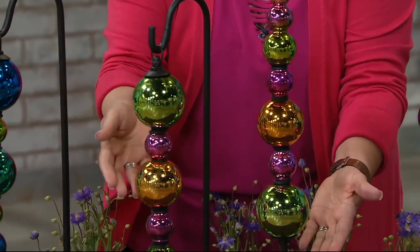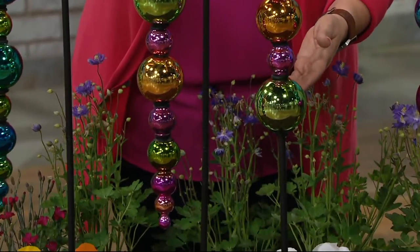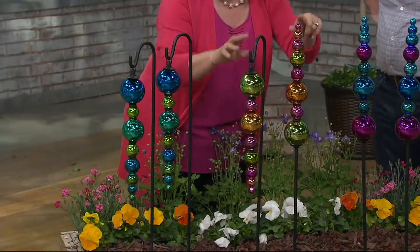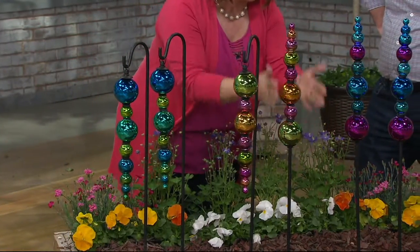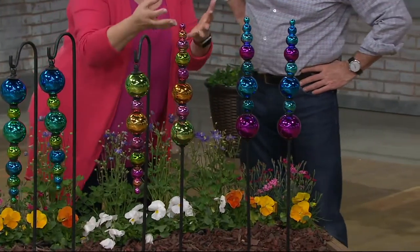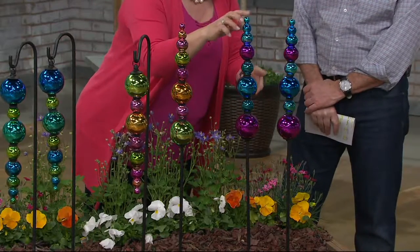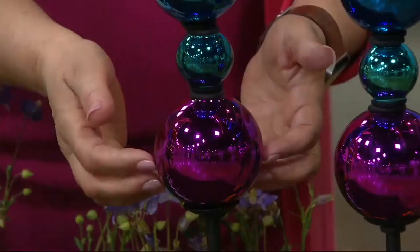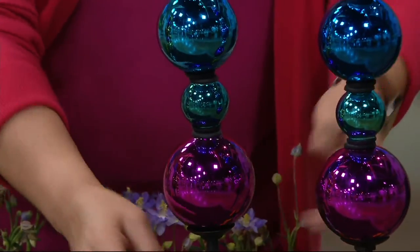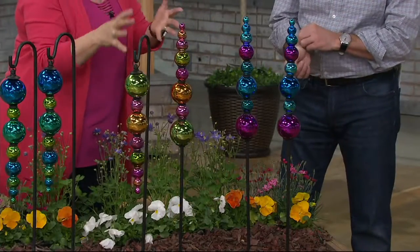This is our pink and green version. There's also a little bit of goldish orange in the middle, and you can see it both ways right here. It's on the shepherd's hook, and then this way we have it more like a stake. It reminds me of snapdragons or stock — beautiful tall flowers. And here is our blue and purple version, shown on the stake. No matter which one you choose, you're getting two and can do it both ways.